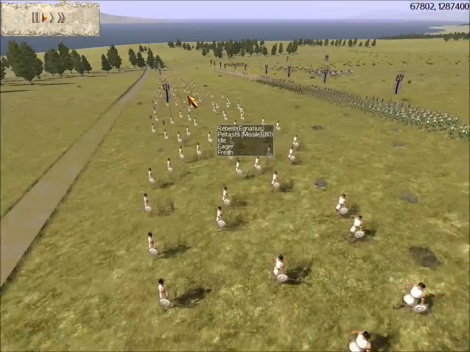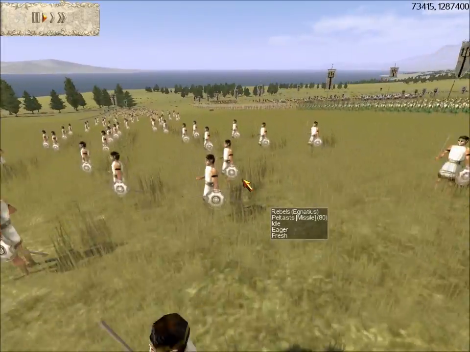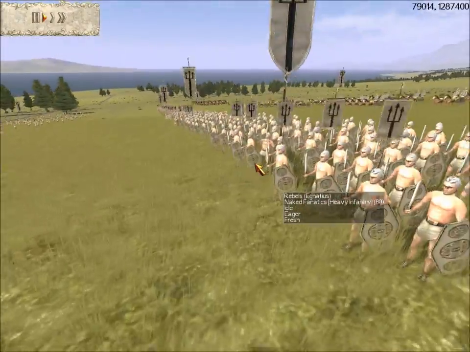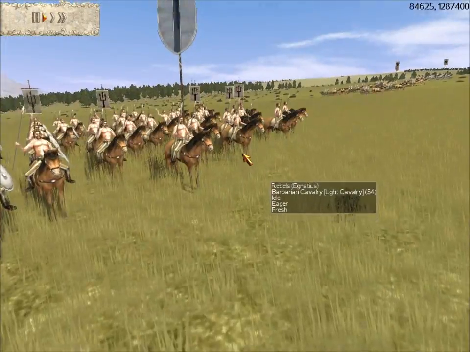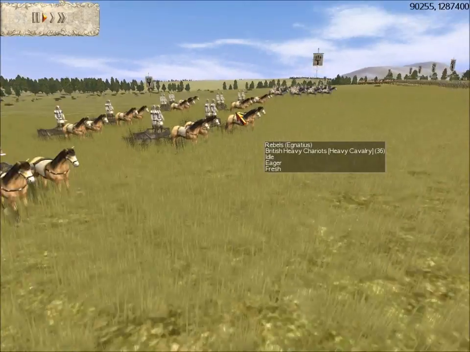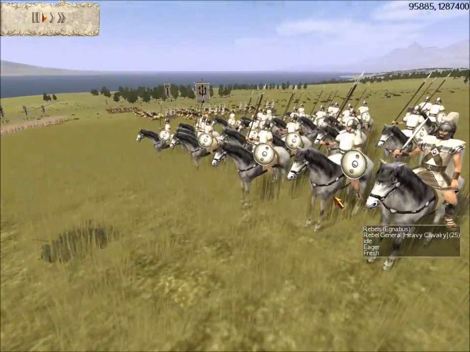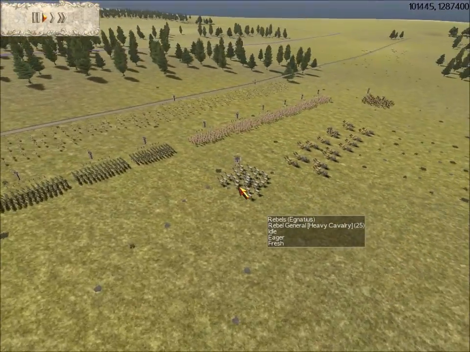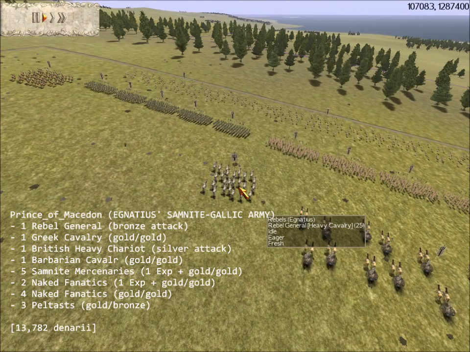And there will be Peltists present here. They represent the lighter elements of the Samnite-Gallic army. And the Gallic contingent is represented here with naked fanatics. And the Gallic Cav is represented with Barbarian Cav. And also present at this fight were chariots. And so I brought British heavy chariots to represent the Gallic chariots at this fight. And finally I put Egnatius himself on a rebel general unit here. That's Egnatius commanding from the middle. And that's the Samnite-Gallic army.